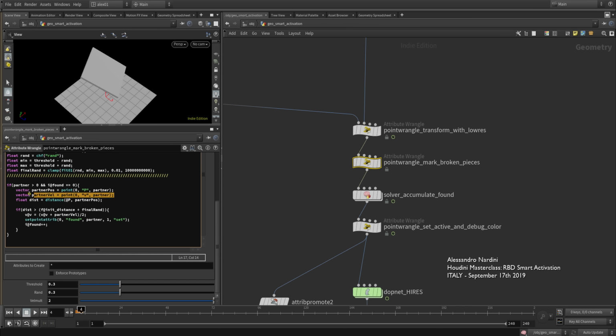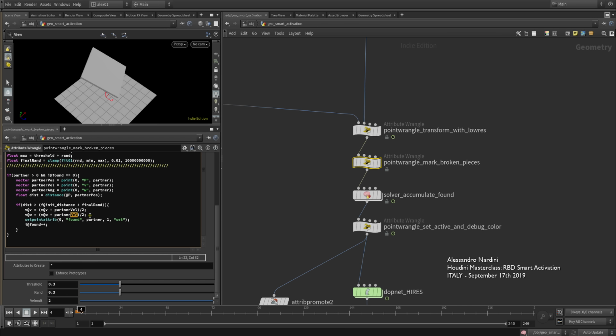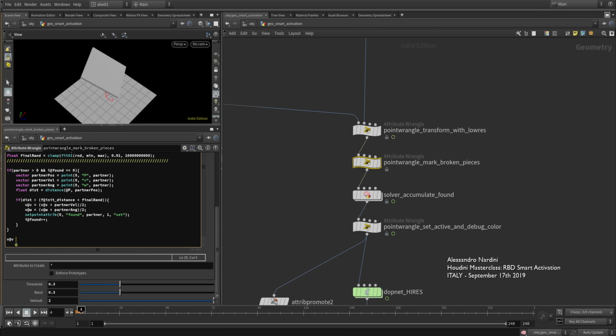And now what we can do, we can set the angular velocity as well. Okay, w angular, and then here we can just do this, w angular, and then here we can say v@v times equal vel mult.